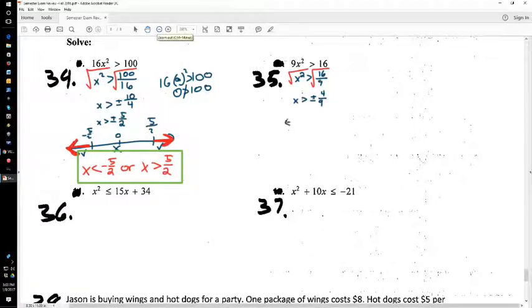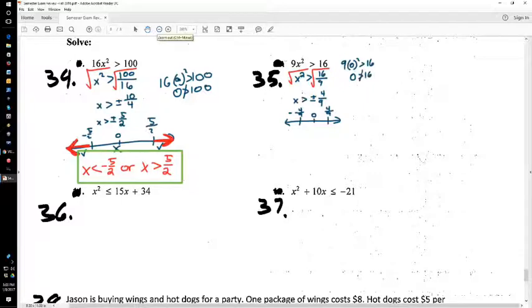So here we go. There's my number line. I got negative 4/3 over here, making the negative side a little bit more obvious, and I got a positive 4/3 over here. And I just need to pick a test point. Remember, these are opposites all the way across. So I'll pick a test point of 0. Plug it in. So 9 times 0 squared is greater than 16. We're going to see if that's true. 0 squared is 0, times 9 is 0, is greater than 16.